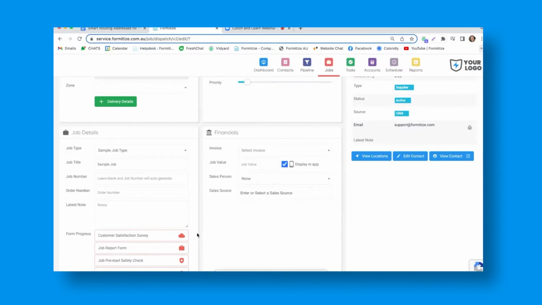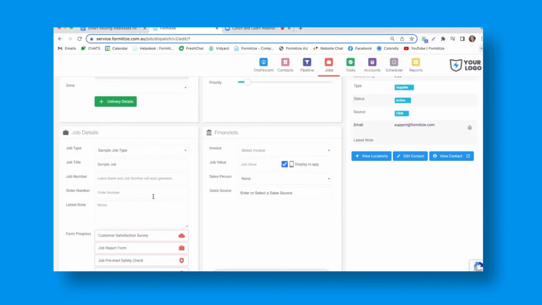So some other examples that we'll go through today will really highlight these features and make it really easy to understand. Back up through that job type, we've skipped through a few different fields there. You can see that the job title, again, this is coming from our job type, so automatically populating information for you, which makes the process of booking a job so much faster. Our job number will generate when the job is dispatched, and our order number can be used if you've got a PO or a work order, for example. You can add that number onto your job to keep everything together, and that number is searchable.